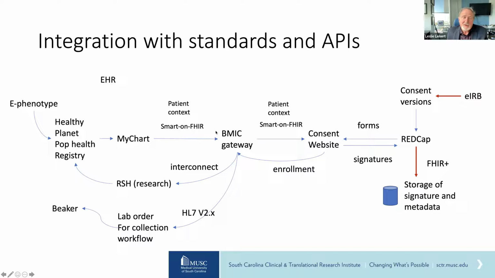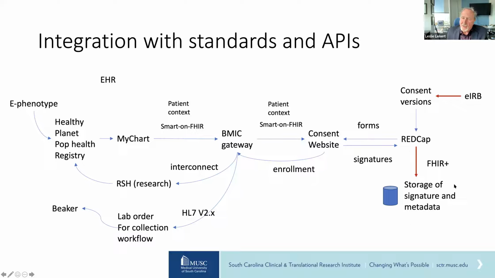Their login to MyChart, through SMART on FHIR's magic as a standard, allows the patient context to be delivered to our consent website. Then the consent website goes to the EIRB and makes sure we have the right consent version stored in REDCap and always presented. And then we capture the signatures, and we store the signatures and the metadata in our REDCap database.